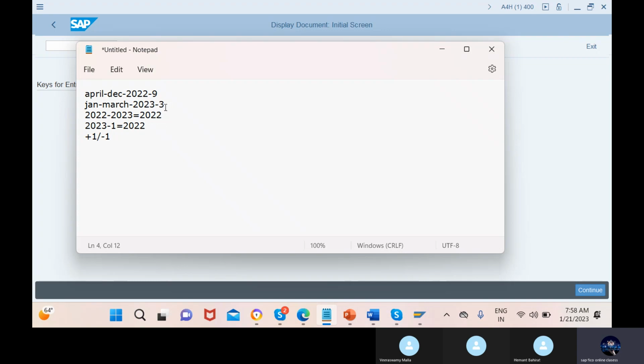Now you can see here, guys, 9 plus 3 equals 12 months, and 12 months is equal to 1 calendar year. So in order to make it a calendar year, I shift these 3 months to 9 months, so I will deduct -1.